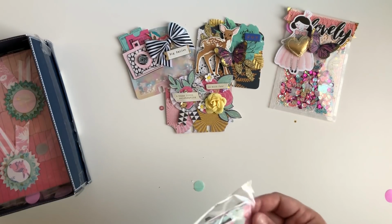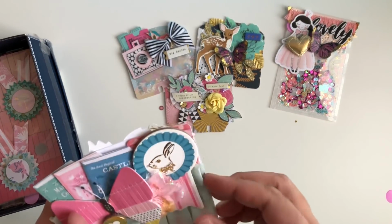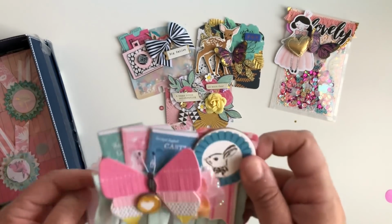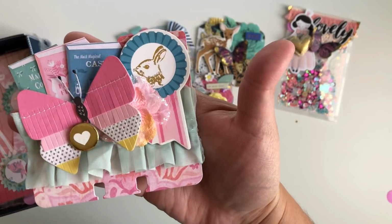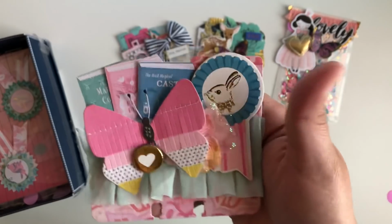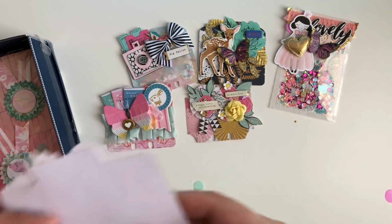I don't know. Did we do 5 or 3? I'm not sure because I did 2 swaps with memory decks. I think we did 5. Yeah, I think we did 5. This one is a Chasing Dreams one. Look at this. How cute. I love this one. Look at the little books on the top. Those butterflies are my favorite. There's a little floral piece in the back. Oh, these cards are gorgeous.